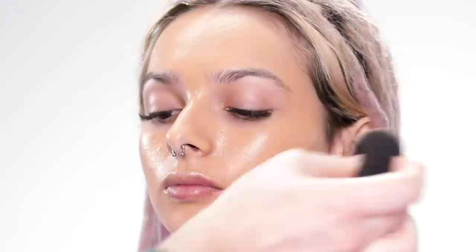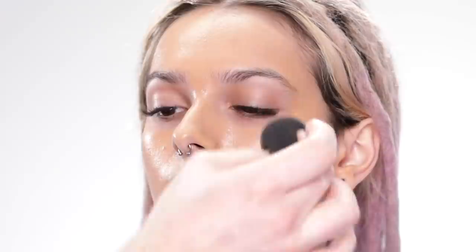I'm applying this with the Beauty Blender — the same one I used to apply the moisturizer — so that the moisturizer transfers over to the foundation application the same way it'll transfer to the concealer and contour later. I love that there's an SPF of 30 in it and I like the glow it gives, but I think it looks best when set with powder, which we'll do after we apply the contour and highlight.